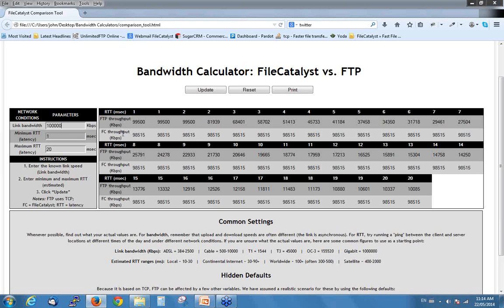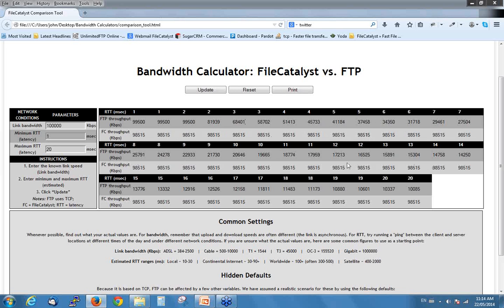If you have 100 megabit connectivity on your LAN, you can see that if you have anything up to, I would say, 5 milliseconds latency, you're already seeing a degradation in speed on FTP. So FTP is starting to slow down. FileCatalyst, as you can see, just goes steady. It doesn't matter what speed it is, you're always going to get the same performance.